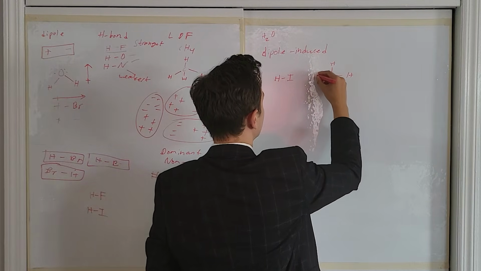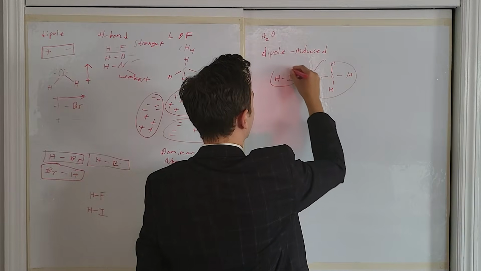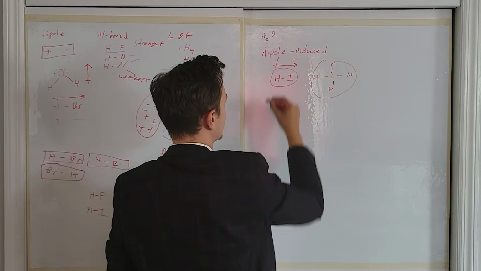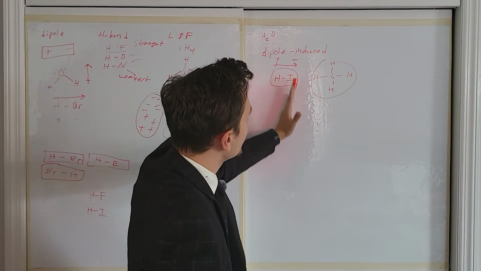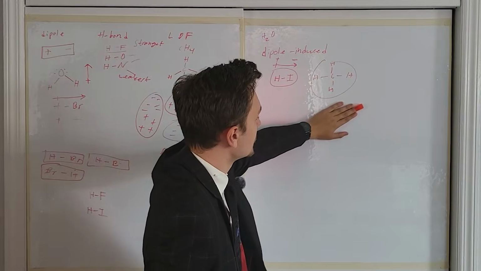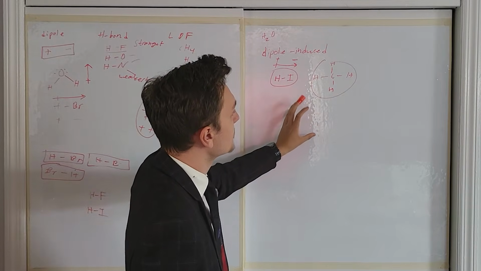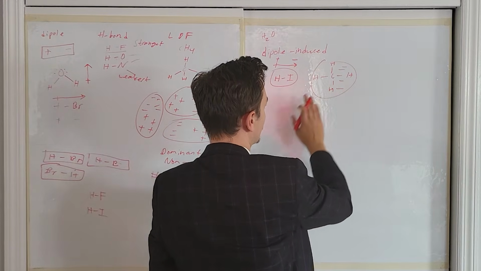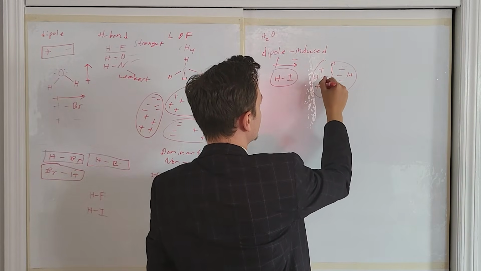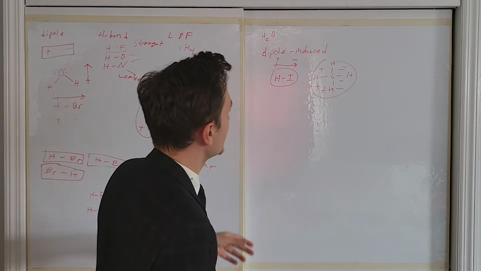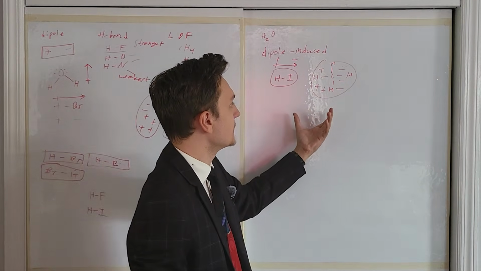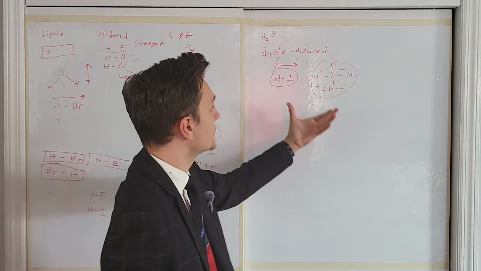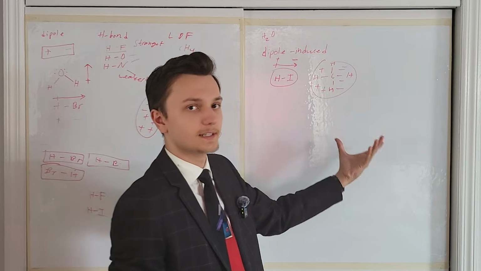then since my hydroiodic acid has a dipole, it's going to point in this direction, this side being negative, this side being positive. The negative charge is going to come into contact with this nonpolar molecule, and the negative charge is going to repel the electrons in this molecule. So the electrons are going to gravitate to the right, and they're going to expose the positive nuclei on the left. Okay? So you're inducing a polarization, you're inducing a dipole in this otherwise nonpolar molecule. And this is generally a very poor, very weak interaction.